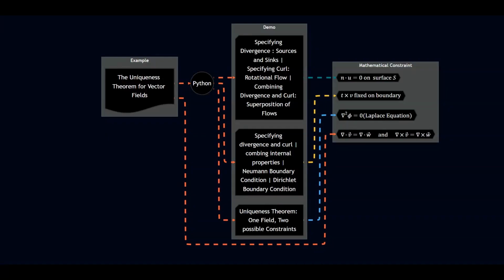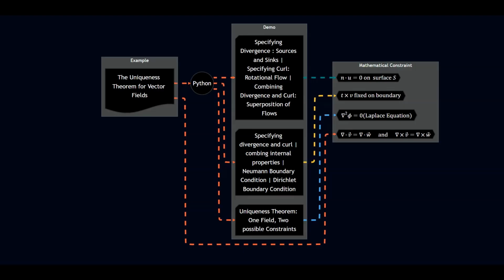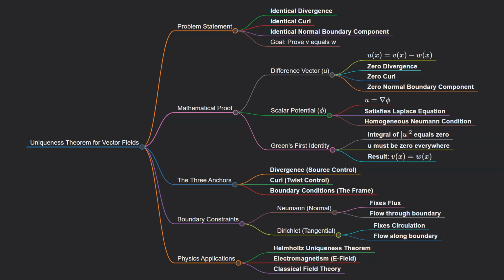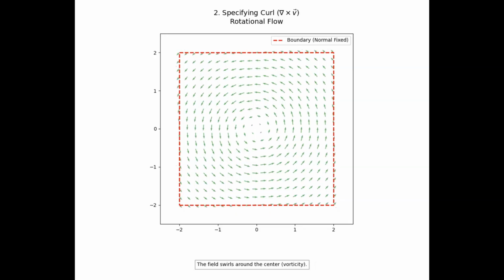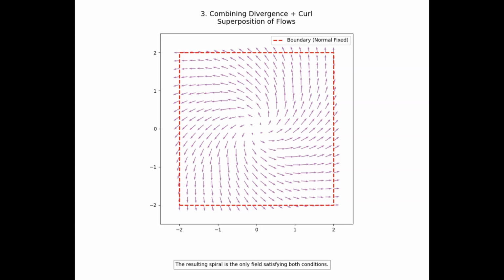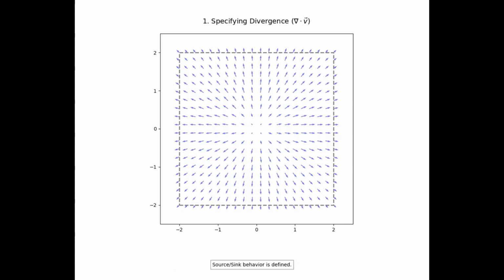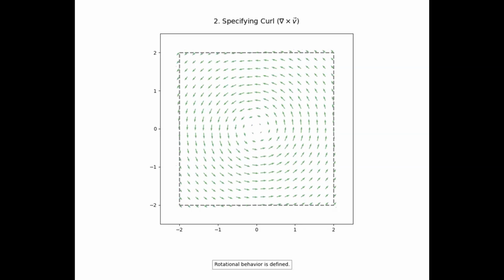The mathematical fingerprint: how we lock a vector field into place. Imagine you are trying to describe the flow of water in a tank or the invisible paths of electricity in a wire. You might think you need to measure every single point to know the whole picture, but nature has a secret fingerprint system. This system is known as the Uniqueness Theorem, which proves that if you know just 3 specific things about a field, there is only one possible way it can exist.